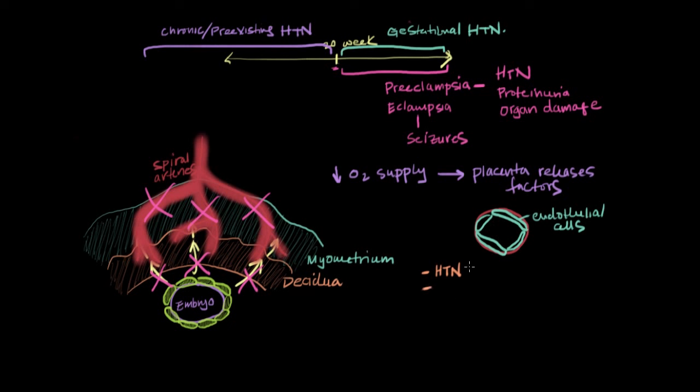And the factors released by the placenta also cause the endothelial cells to become more leaky. And these leaky blood vessels allow protein to escape from them. When that leakiness occurs in the blood vessels of the kidney and protein leaks out from the glomerular capillaries, you end up with protein in your urine, or proteinuria, which is one of the hallmarks of preeclampsia. And throughout the rest of the body, when protein escapes from the blood vessels into the surrounding tissues, and if you remember anything about Starling's forces, you'll remember that wherever protein goes, water goes. Water follows the protein into the tissues. And you end up with edema, or swelling throughout the body, swelling in the face and the hands, and really swelling outside of what you see in normal pregnancy.